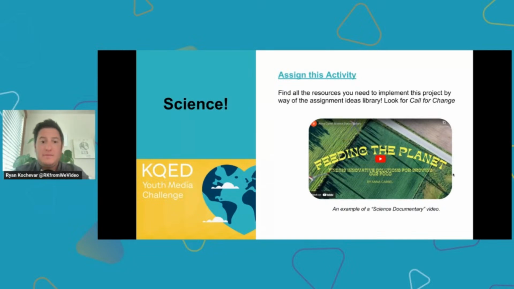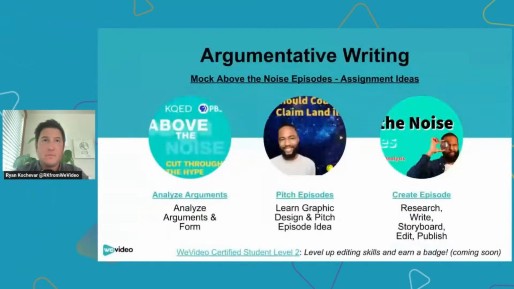So as we move on to our third example, we see a video that's going to be even more complex, or a project that's going to be even more complex. And for this one, we're showing an example from an argumentative writing unit, again borrowing some resources from our friends at KQED, the Northern California PBS media affiliate, talking about a project in which you're analyzing arguments. You're learning how to create a piece of media that helps you to share your arguments and advocate for a certain topic.